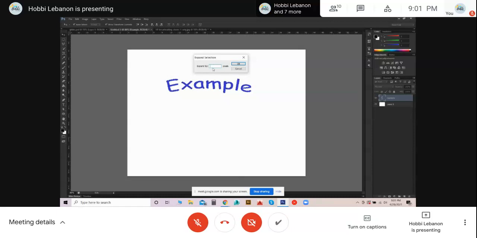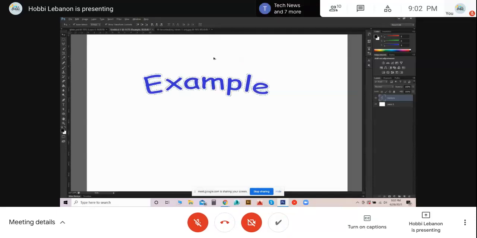Here, I'm gonna choose up to 10 maybe, or 5. 5 must be enough. Okay. So now, as you can see, this is not a text anymore. It is just a selection, which was done through a text. And here we can add some color.